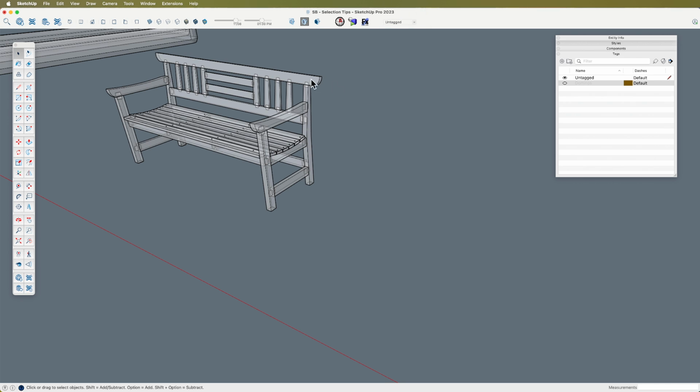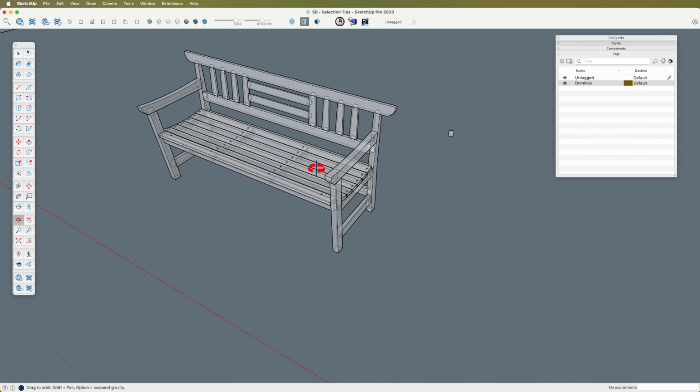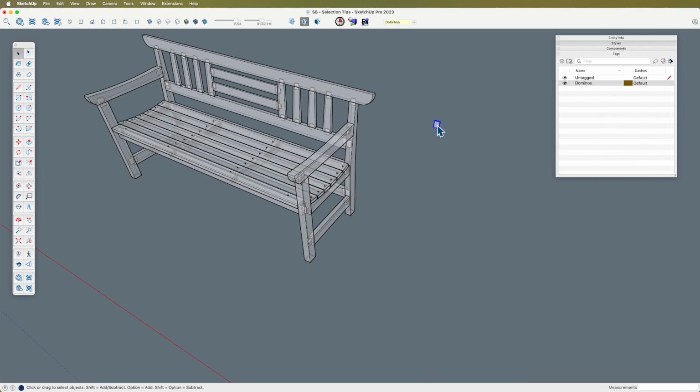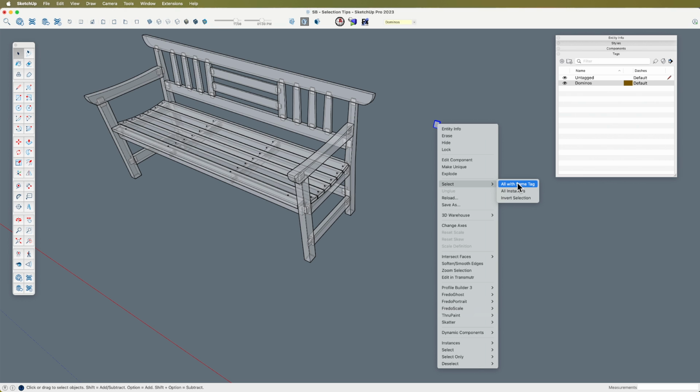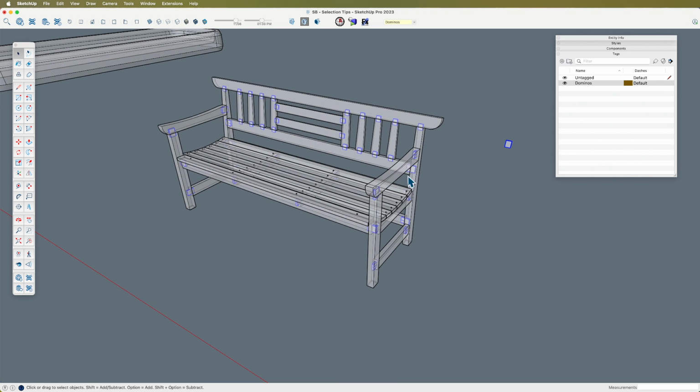And now we've got all of those loose tenons properly assigned to a nice tag. Let me delete those extra ones we don't need, except for, let's just make it easy to pick one of these. Now again, let's say we want to bring attention to these loose tenons in this X-ray mode. So I'm going to select this one, right click and say select all with the same tag. Now remember, these are not all the same component, but because we just put them all on the same tag, oh, fantastic. They're all selected.